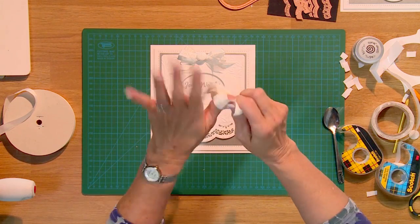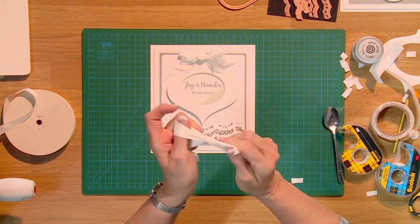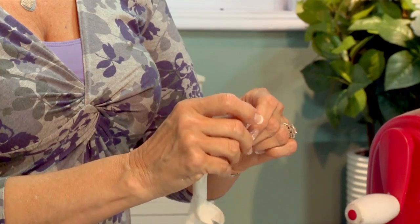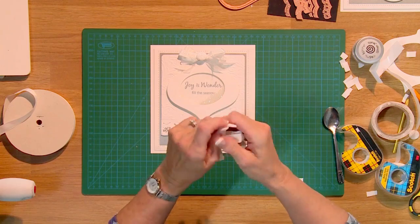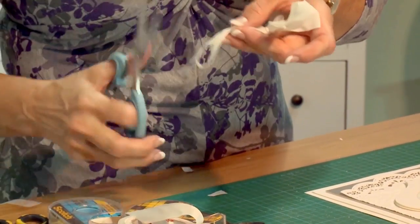And I bring my thumb up through those and I grab the bottom pieces with my fingers and I tug and pull. And then you can just play about with it until you get the length of loops that you want, that you're happy with. And I separate them by giving them a tug and pulling them apart. Now I call it a messy bow, that's kind of my name for it, just because with this type of bow, you just want it to kind of do whatever it wants to do. There's enough there in the way of the ribbon that it will kind of cover and be pretty. And then I just cut them at an angle away from me.